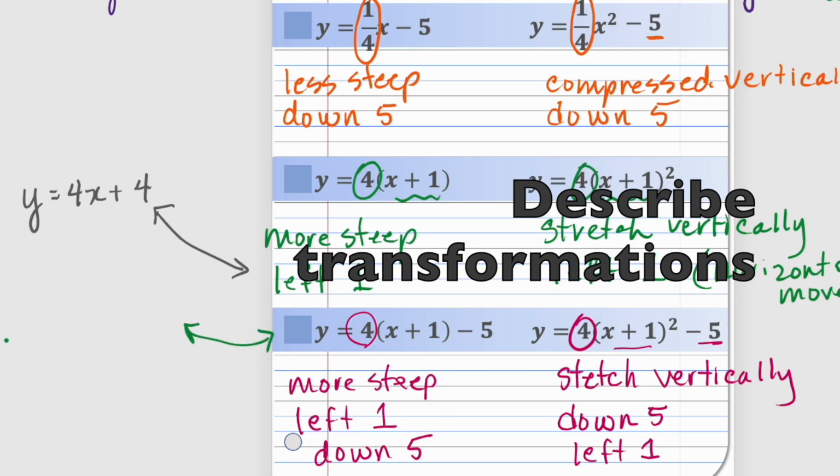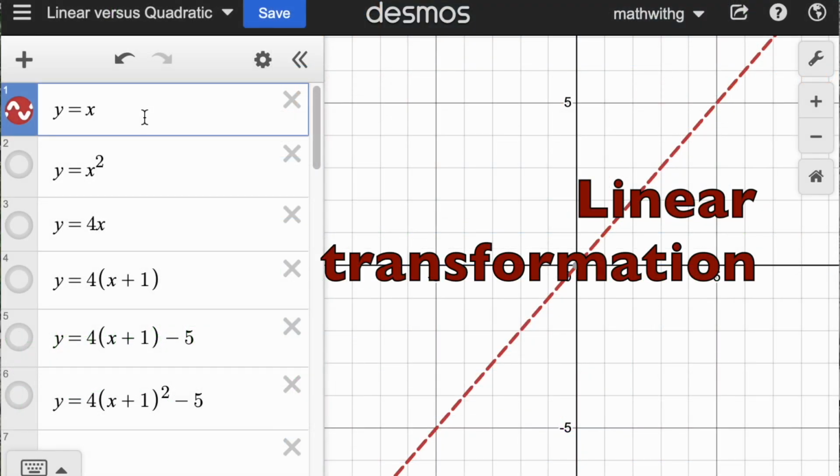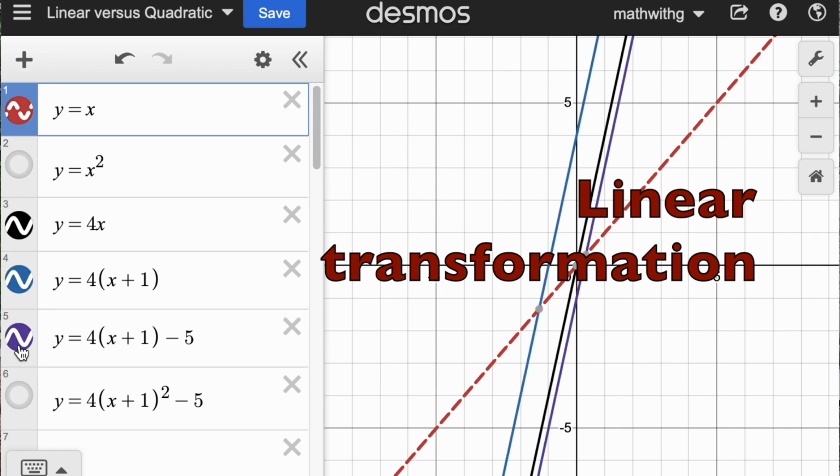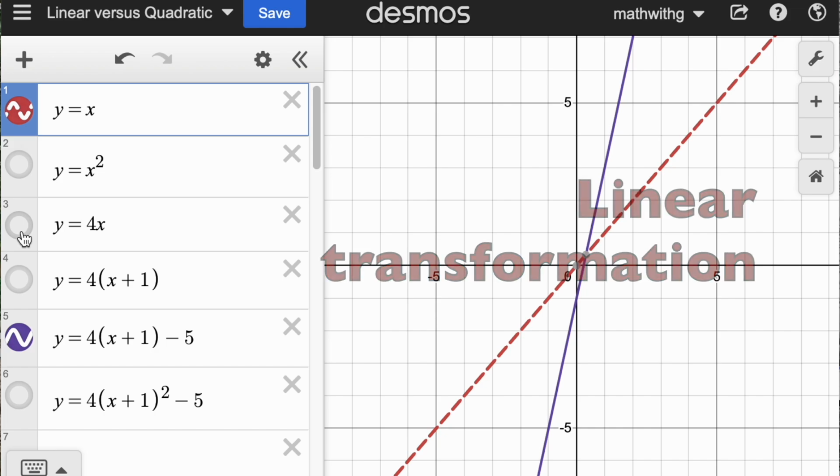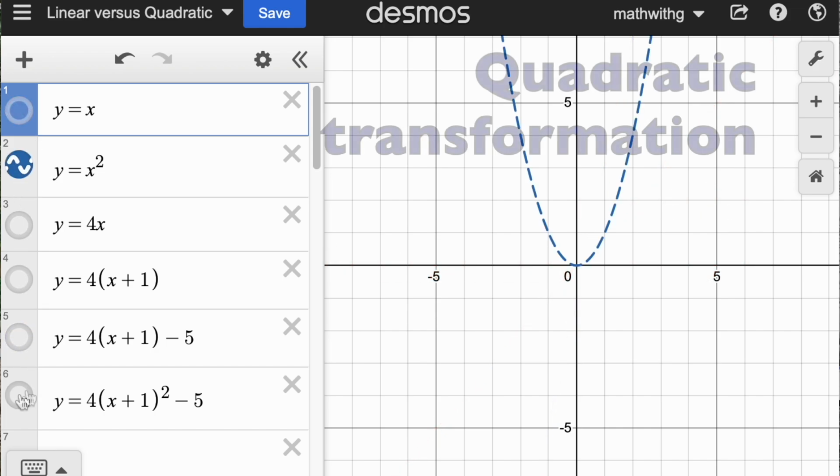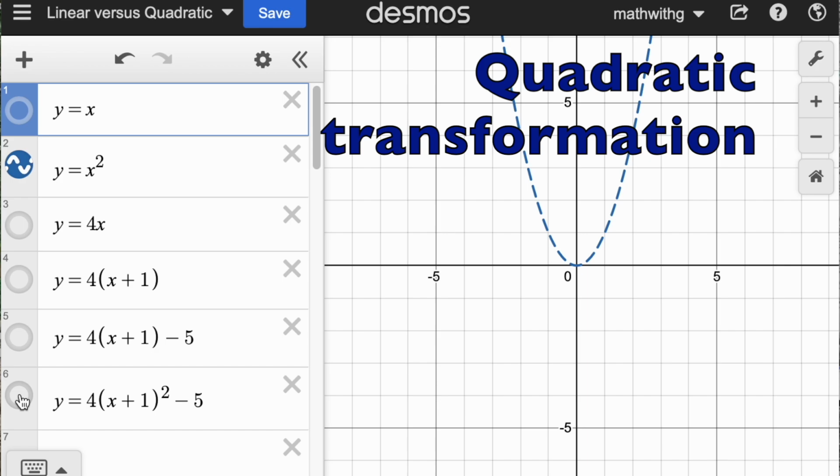Also, we can rewrite this as y is equal to 4x plus 4 by distributing minus the 5. It's 4x minus 1. We're steeper, but we're going down 1 as well. So we can think of it 2 ways. For the line transformations, I'm going to take it one step at a time. So if we go and make the line steeper, then go left 1, and then go down 5, we end up there. It's a weird one that you kind of have to take it in stages. The x squared, make it steeper, and then go left 1, down 5.